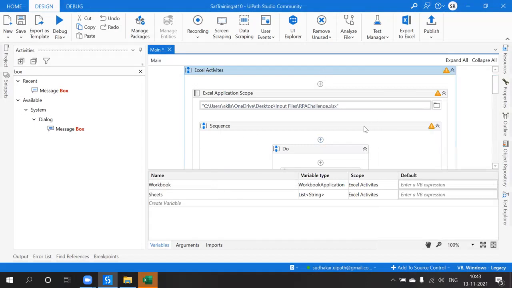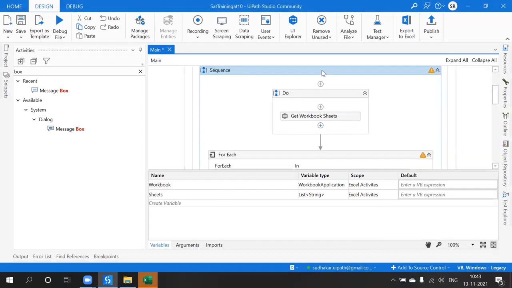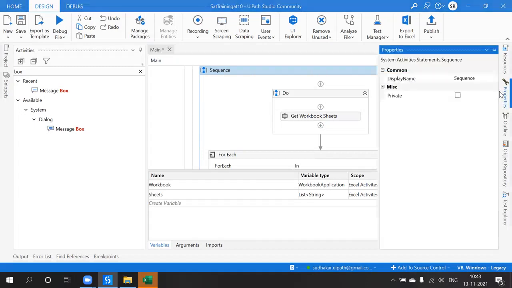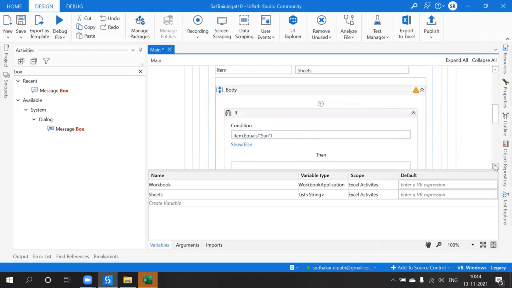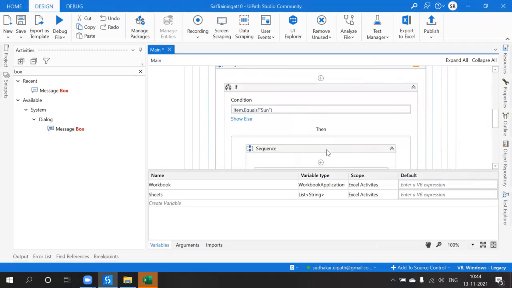So this is the sequence for the application scope, and again there is one more sequence created, right?